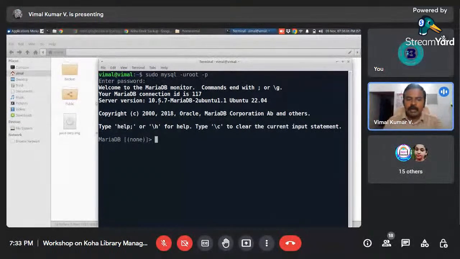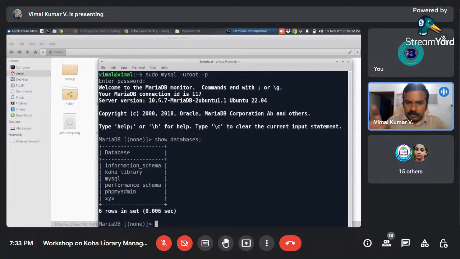To see the list of databases, there is a command show databases. It will list out all the databases in this system. Enter. Every command ends with a semicolon. See the list of databases, koha_library. This is the Koha database.